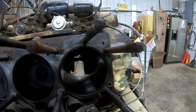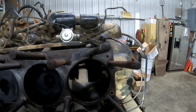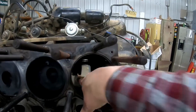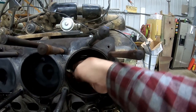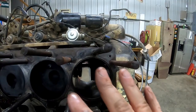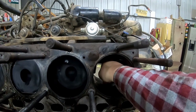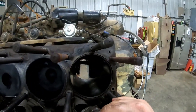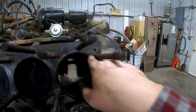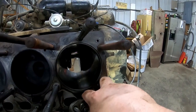So it can have a little tougher time transferring heat than the other type, which is what a lot of the Oliver engines use, a wet sleeve. In that case, when the sleeve is out, this is all open in here, and it's open to the water jacket where the coolant flows through. And when you put the sleeve in, it's got rubber O-rings on the bottom that mate to the bottom part of the block to seal the coolant from going into the oil pan. And then you have a fire ring, the head gasket at the top, seals the top from leaking the coolant out that way.